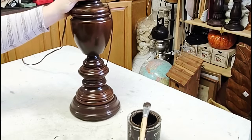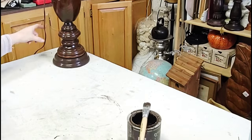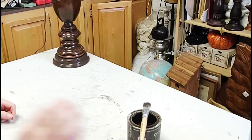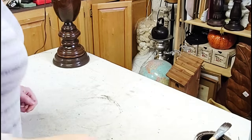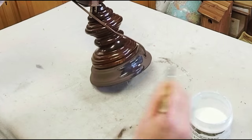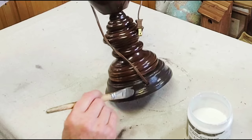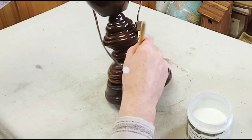So I chose the closest paint color to the wood that I could get, and that was Layered Chocolate by DIY. I ended up painting the bottom portion of the lamp with 2 coats of the Layered Chocolate and then let it sit to dry. And then once that was done and the paint was nice and dry, I took Big Top and I just went ahead and sealed the paint.